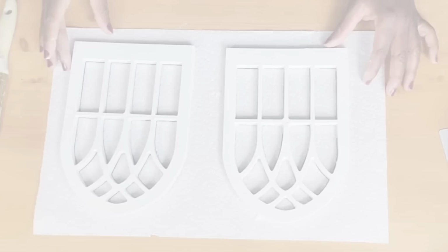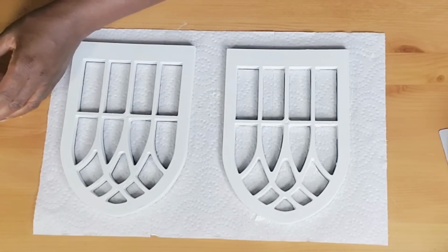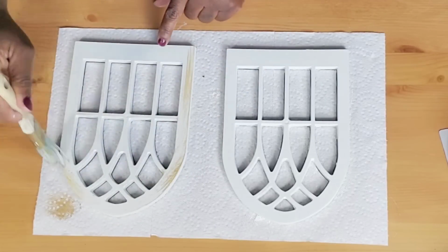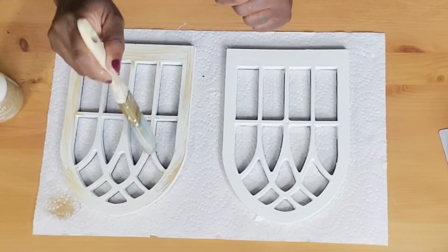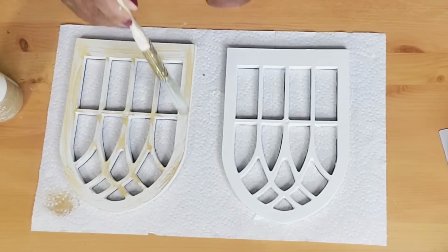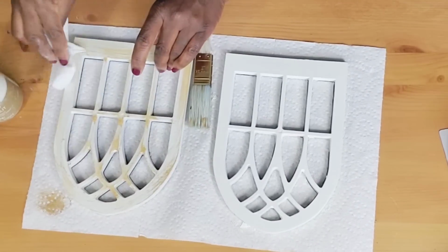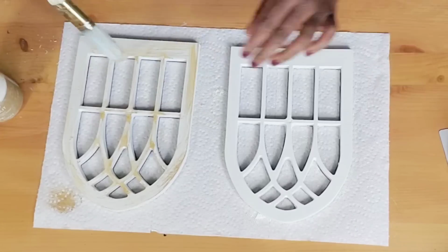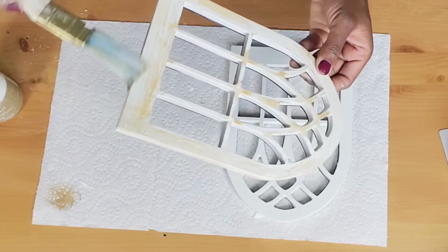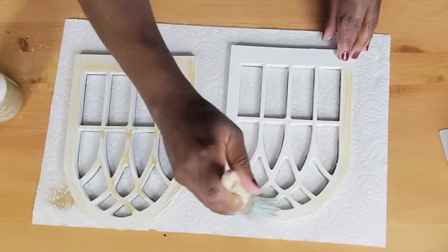So once I get both of them painted, I'm going to use this hazelnut chalk paint from Waverly, and I am just going to distress over these frames. I absolutely love the boho decor in my living room. I just wanted to create some more DIYs to blend in with some existing decor that I have. That's the only room where I have boho. I do have a little boho blended in my bedroom, but my living room space, all the decor in there is boho.